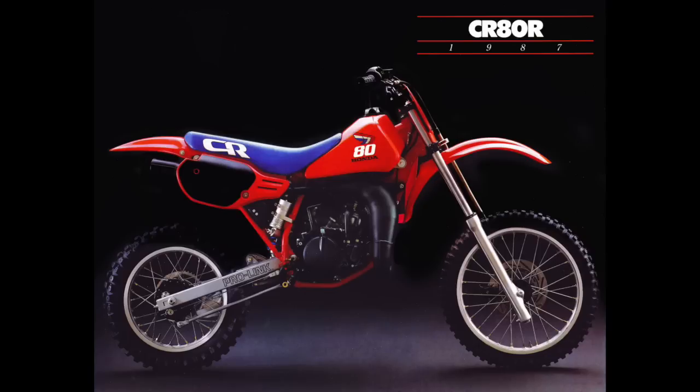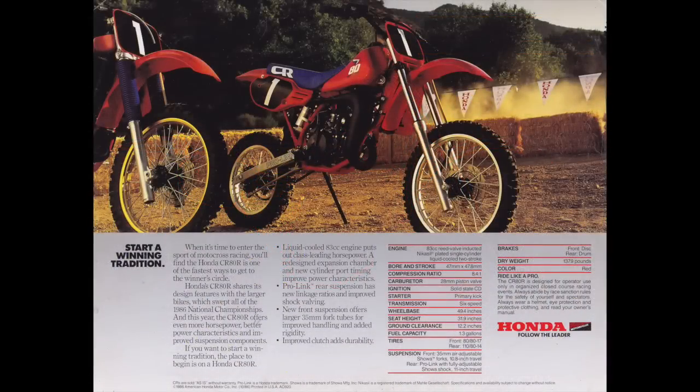It didn't have a power valve. The 85 had a crude version of the original ATAC system — an exhaust valve with a little sub-chamber off the exhaust that was supposed to give more torque by changing the characteristics of the exhaust pipe, giving a little more head pipe volume at low RPM. But it never worked really great. For 86, they got rid of that altogether with a straight-up exhaust, no power valve of any kind. The motor still ran really great. For 87, they changed the piston ring for more durability, changed the reed valve, and beefed up the clutch a little. The basic motor was the same — still the fastest 80 in the class.